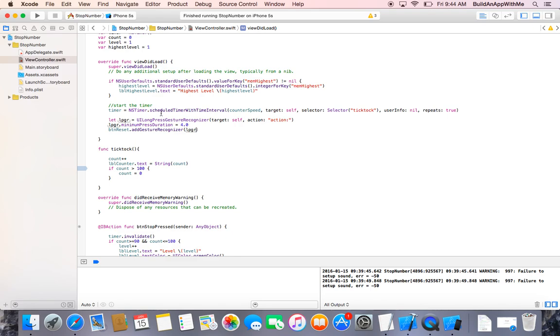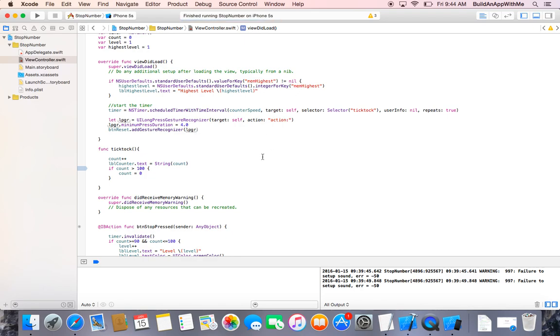Alright, so now what this piece of code is saying is we create a gesture recognizer, added it to the button, gave it a duration, which is 4 seconds. So if you press the button for 4 seconds, this is going to trigger.